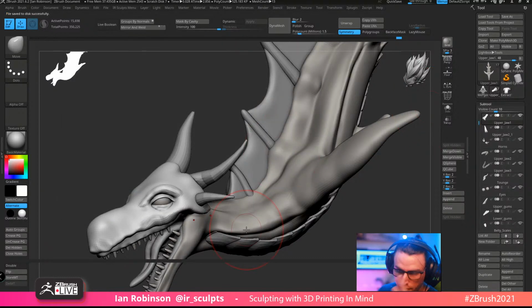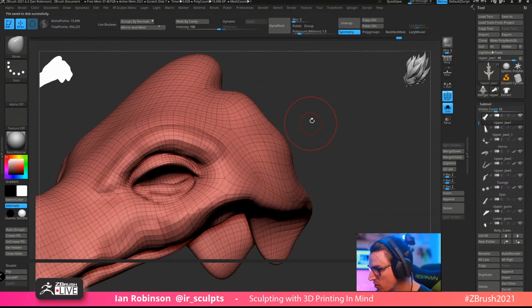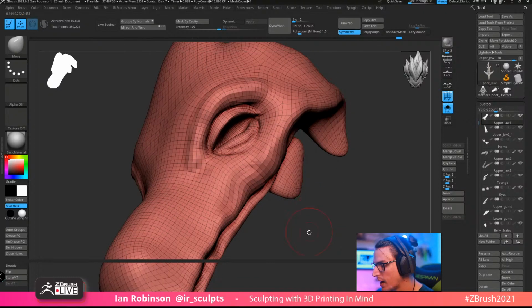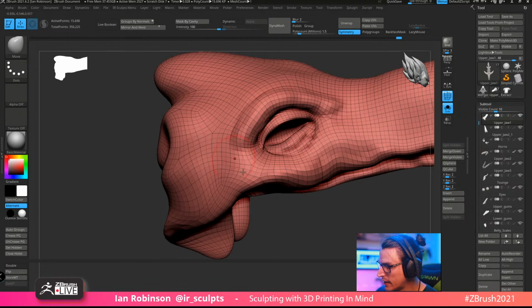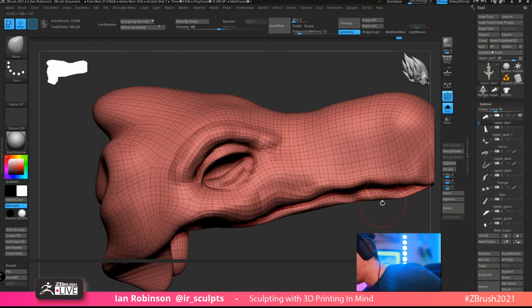Okay, so for rough details on a mesh, the first thing I would recommend is to check out your topology. A lot of times, especially if we're doing subdivision, we really want to make sure that the topology and the edge flow are working for us. Now, there's a way around that if it's not. If you have a Dynamesh and you want to create quick topology that will be user-friendly for the modeling process, or you want to correct your subdivision that has kind of poor topology, for example, it's not really working for you 100%, what we can do is polygroup it. And I love this trick. I do it all the time.